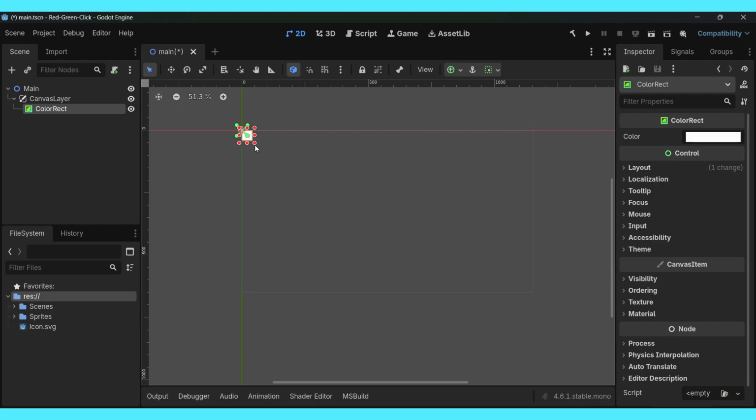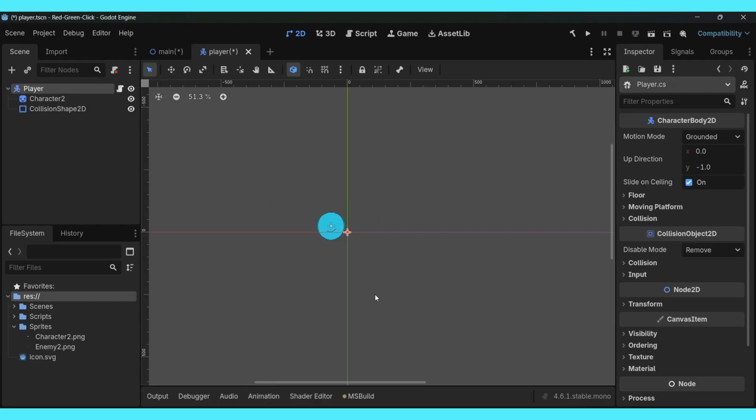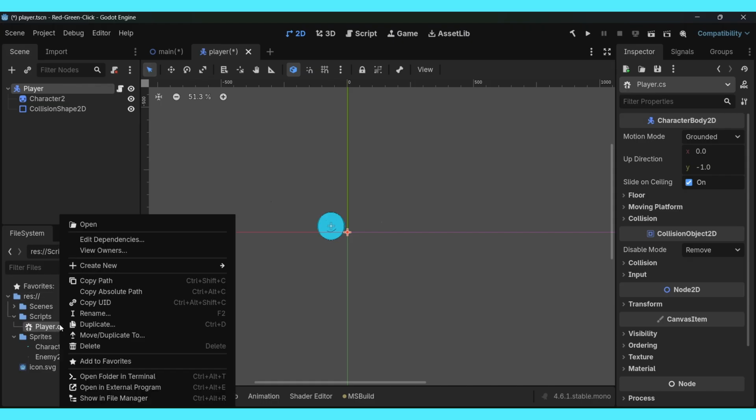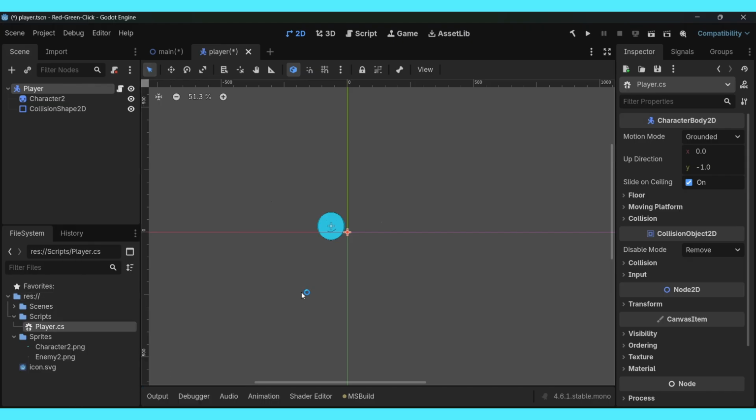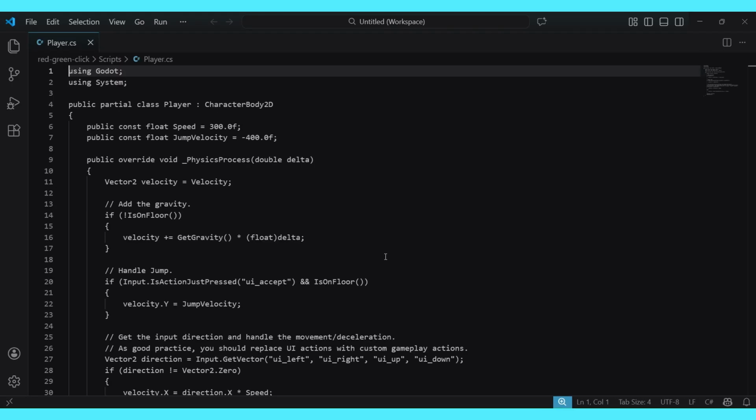So, let's cut the boring part and get straight to the point. This will be the character which we can control. And it's the same character sprite which I have used in the actual clicker game of mine, that is Onich. It's pretty simple, just a main root node of CharacterBody2D, the sprite of our character and CollisionShape2D.